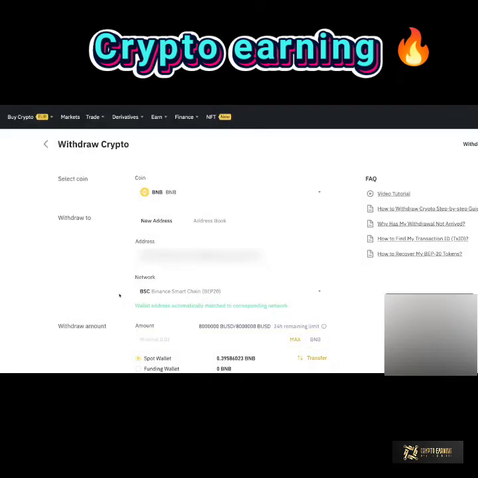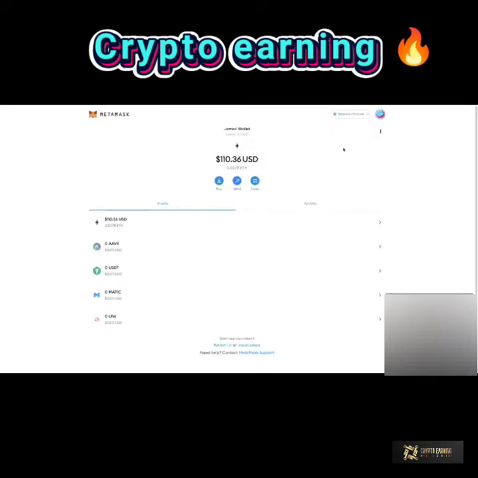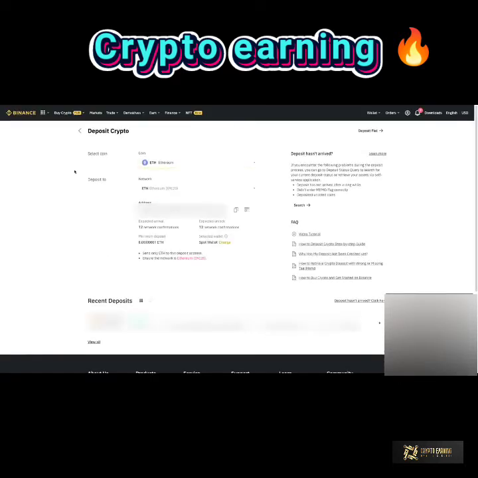Yes, I'm sure. Then I can just go through and put the amount in. So how much do you want to send? Do that, go through that withdrawal process on your exchange. You have to confirm it, you know, with your exchange. And as long as the address is all right, that will take a few minutes to come over to your MetaMask. But I'm going to show you this on the Ethereum mainnet because of gas fees. So we'll come over to my Binance, and I'm depositing crypto to my Binance as an example.